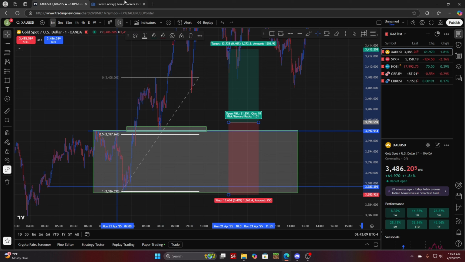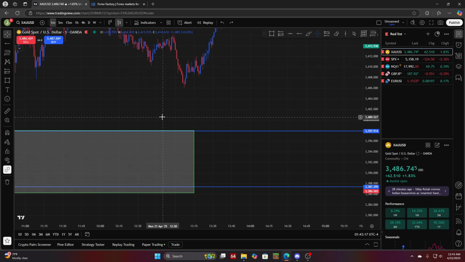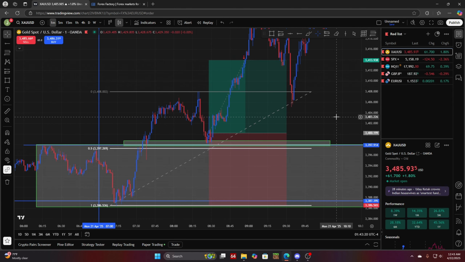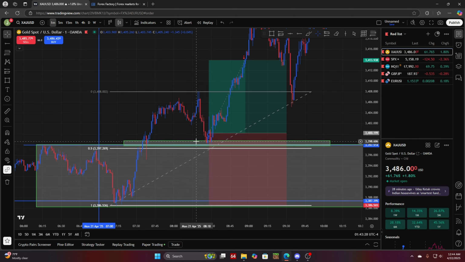So yeah, and plus I was super sleepy, so I didn't have the confidence to place a trade that day. I'm going to need to start sleeping a bit earlier. But yeah, it did fill out the fair value gap, as you can see.